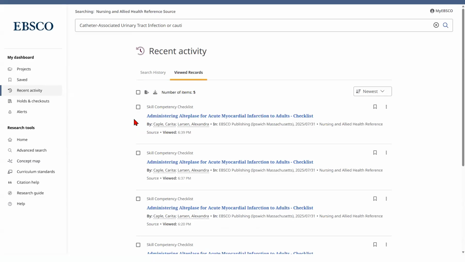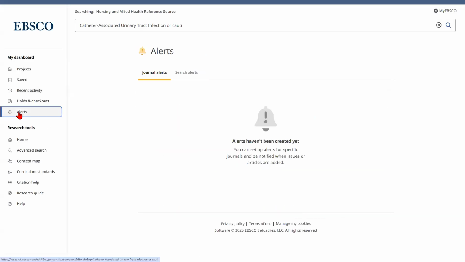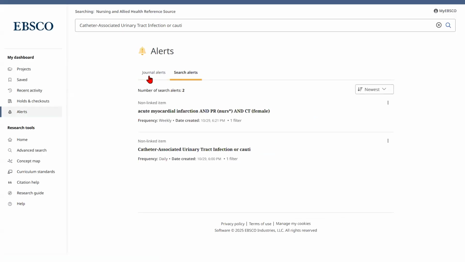So it allows me to come back and pick up where I left off, access items or searches of interest that I explored in another session, a previous session. And I can also see my alerts. I can see journal alerts and search alerts from here.